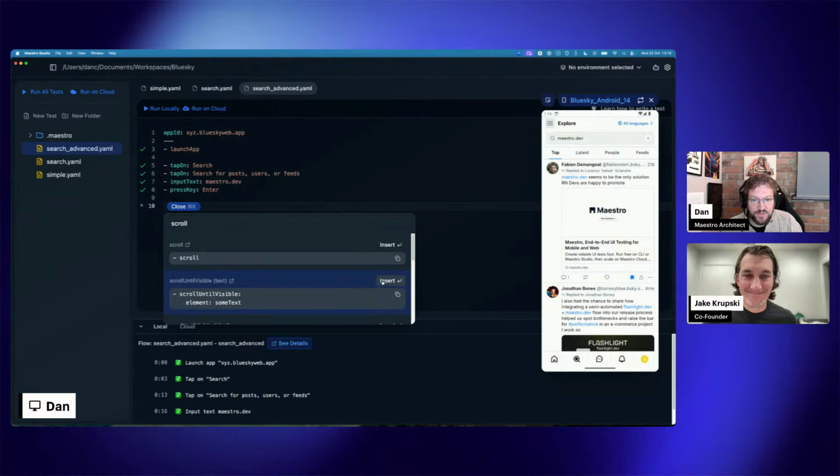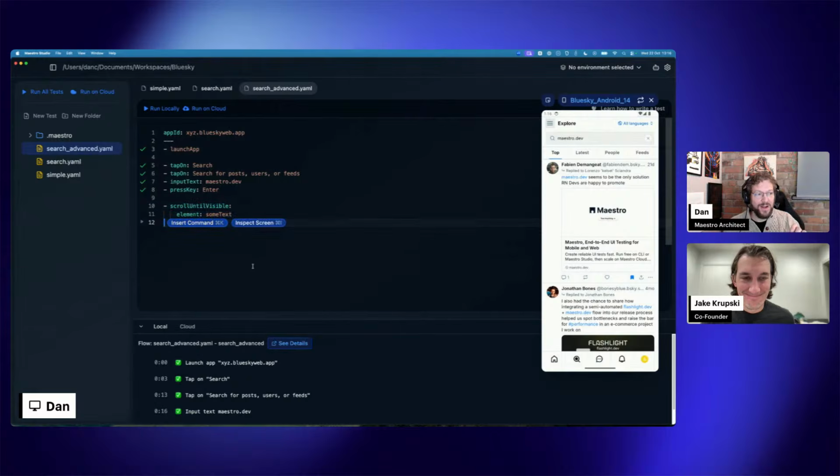and we've got scroll until visible. Now, again, talking about mimicking user actions, scroll until visible works exactly as a user would do it. So let's put something in here. Maestro Studio Beta. I'm hoping this is going to work. Scroll works exactly as you would expect it to work. I am going to look on the screen for Maestro Studio Beta.